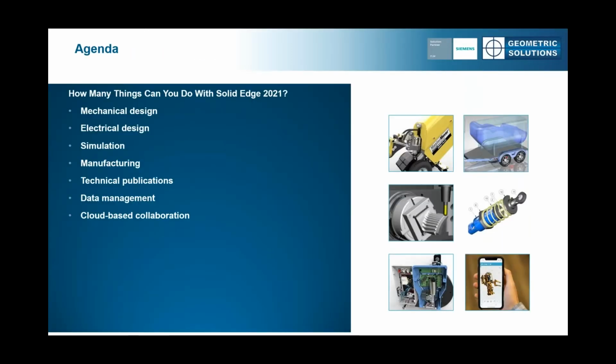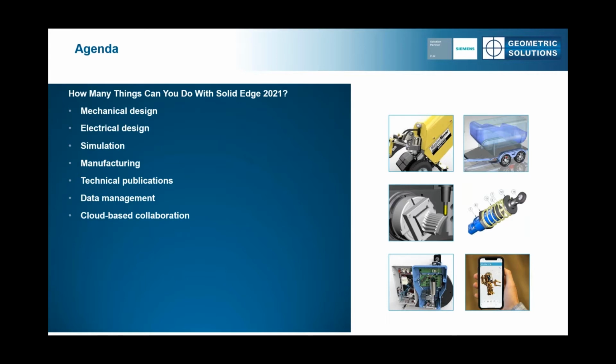So looking at our agenda for today, as I said, we're going to be looking at a lot with Solid Edge 2021. We're going to look at mechanical design, design at the speed of creative thought with new subdivision modeling, lightning fast reverse engineering, a new user interface that's powered by artificial intelligence, and an intelligent 3D model search engine. Probably the one you're most curious about is something that's powered by AI. We'll get into that. Electrical design.